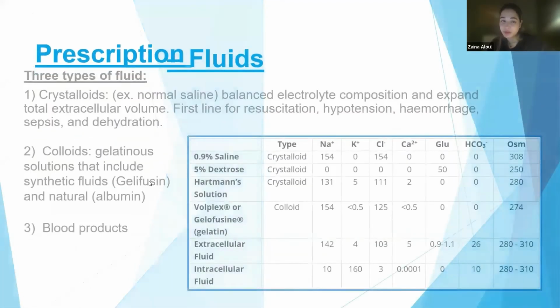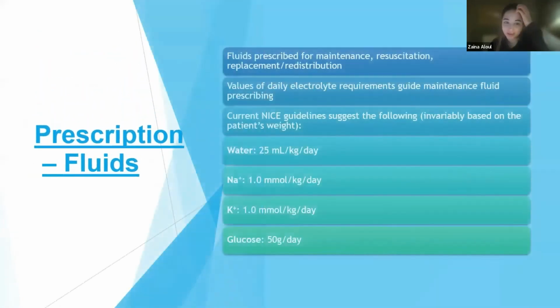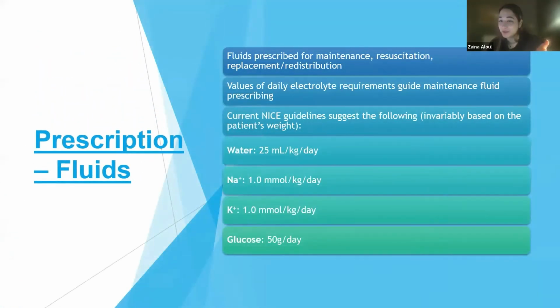Yeah, so I'm going to talk about fluid prescription. Fluid is mainly prescribed for 3 reasons: maintenance, resuscitation, replacement, and redistribution. So for resuscitation, that's usually when someone has lost a lot of fluid, either through a major hemorrhage or if they're in shock. That's when the vessels don't retain their normal tone, and you have low intravascular volume, which needs to be replaced. And for that, you usually give a fluid challenge, which I'll talk about in the next slide.